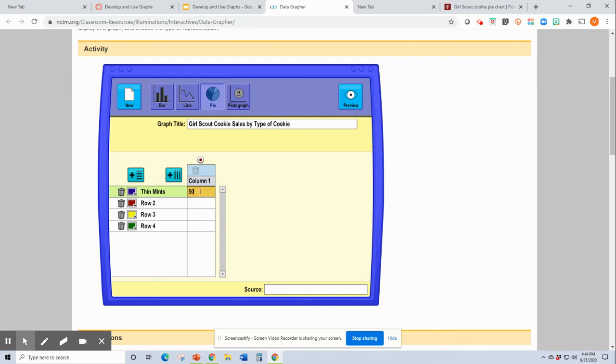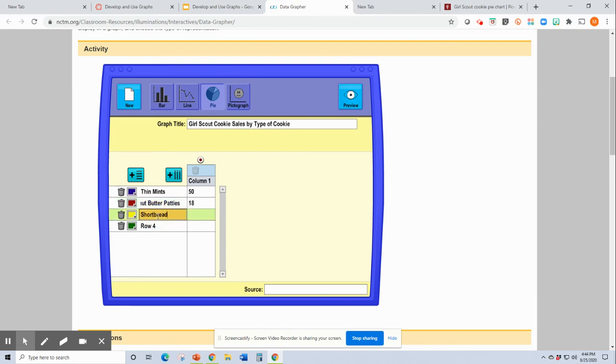I just think everybody loves Thin Mints as much as I do. So I bet you like half, 50% of all Girl Scout cookies that are sold are probably those Thin Mints. And then I know there's a couple of kinds of the peanut butter, but I'm just going to put the peanut butter patty ones. They have that kind of soft, smooth peanut butter in there. They're pretty good. I'll put, I don't know, 18%. There we go.